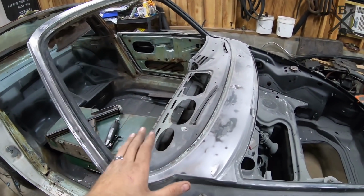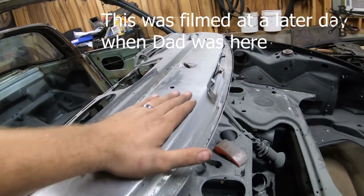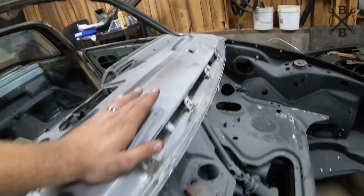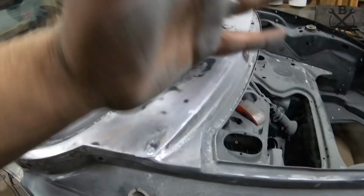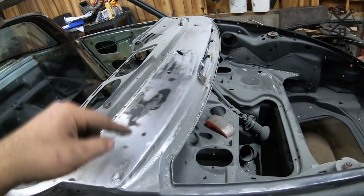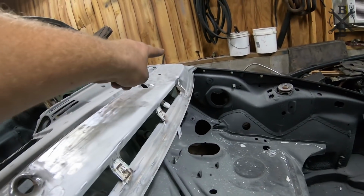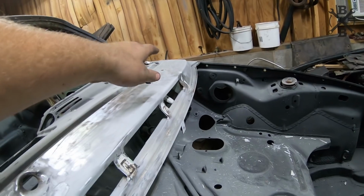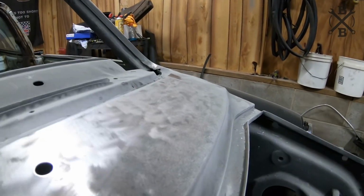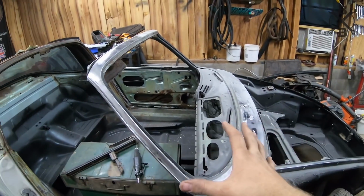So as you can see here, Dad's gone ahead and got pretty much everything stripped. Thankfully, everything looks pretty nice and straight, other than the corners right here. Maybe at some point the hood, the lid, whatever thing up here, came up and put a couple of matching dents on either side. There was a little bit of a buckle on that end, but I was able to straighten it out. It actually came out pretty darn good. So far everything there is looking pretty good.